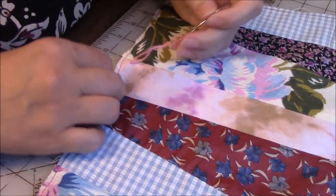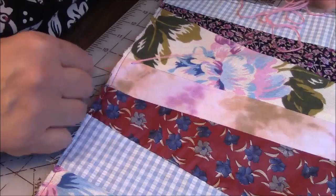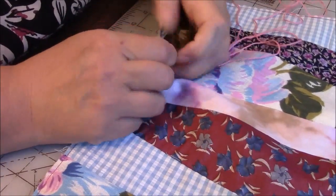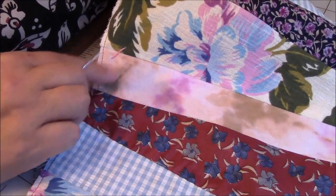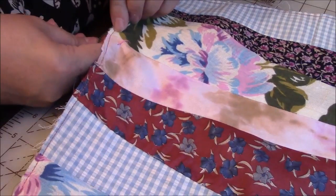So I'm going up. Do I want it to be just that small? Wow, I made a lot of thread there. And then let's go down up here. Let's see what that looks like. Okay, that looks like the beginning of an X. Where are you? Can you see that little pink thread there? Now I'm going to go here.